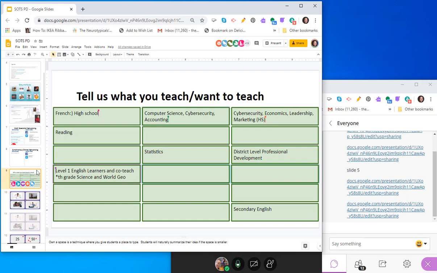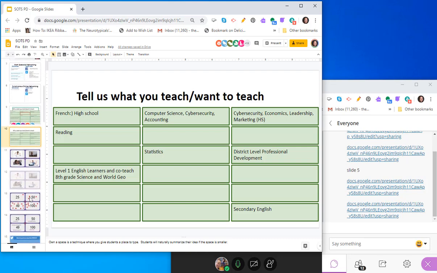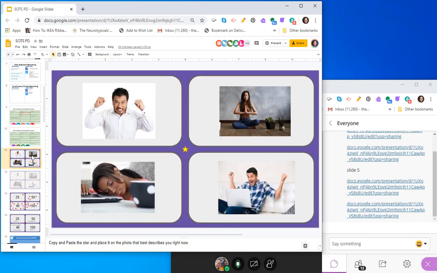So anytime you're doing something where you're trying to gather initial thoughts, initial understandings, or maybe summarizing thoughts from a whole class at once, this is a great strategy. And if you need to, you can always just duplicate the slide and have two of the slides of the same information so more students can have a voice. So in this case, we have the same thing on slide 9 and 10. This is very helpful for me, and when you're ready, you can move to slide 11 and we'll talk about our next strategy.